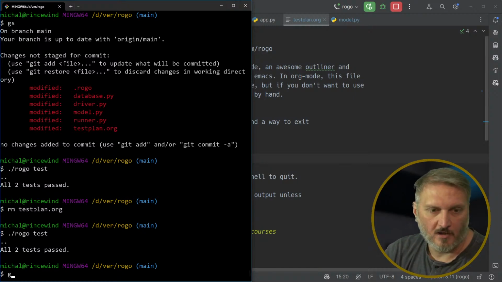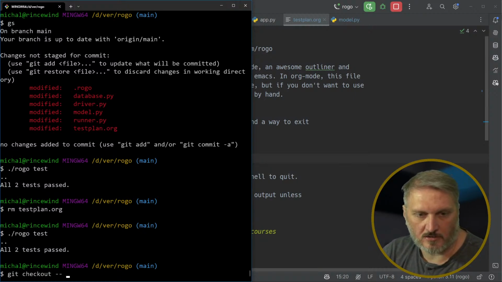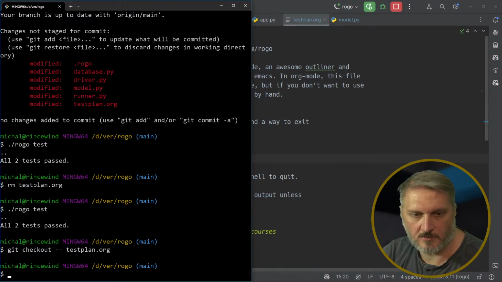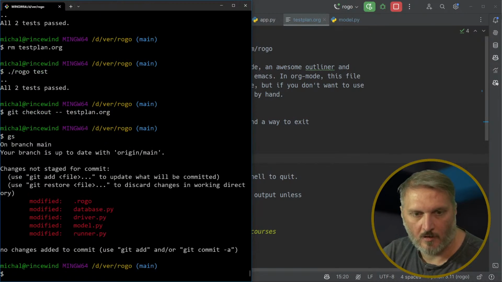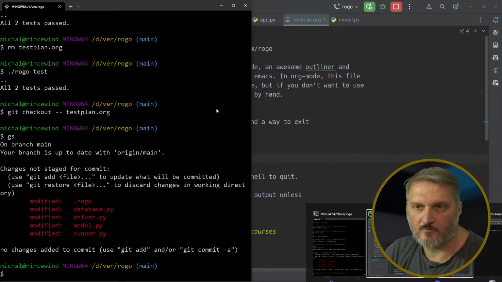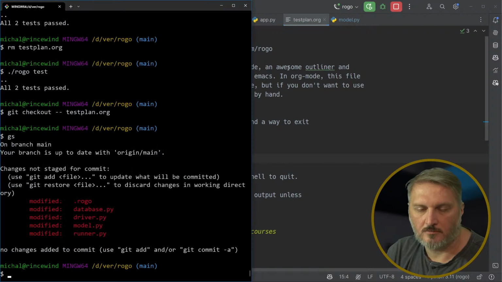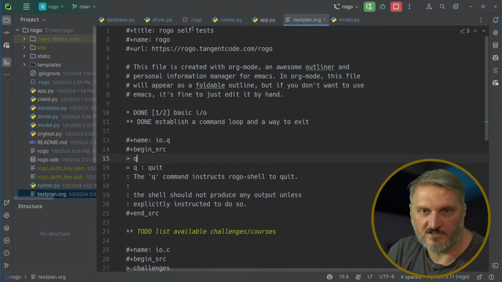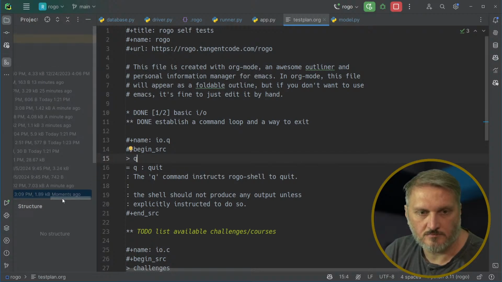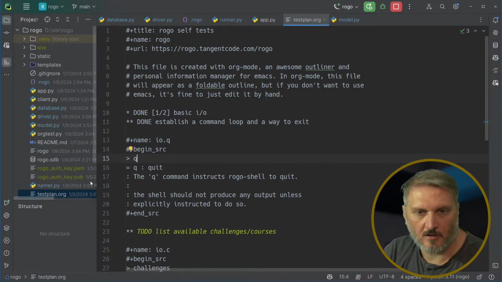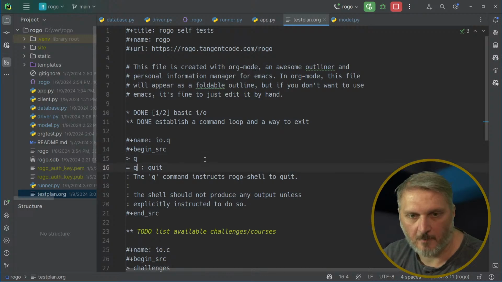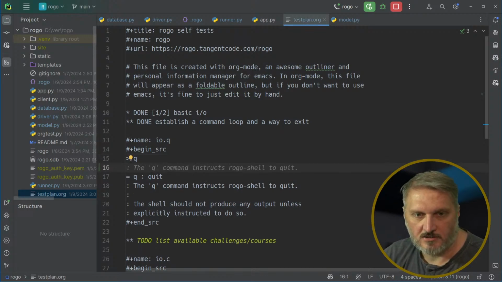Okay, so git checkout testplan.org. And if we change that again, so if we go back to testplan.org, which is what I was looking at, and we could say goodbye.